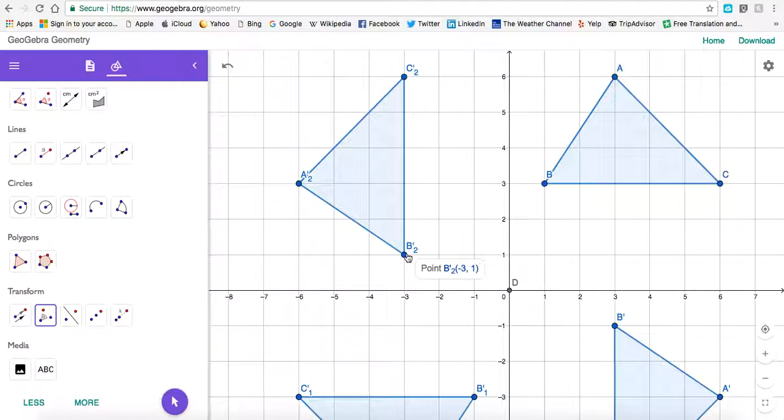This one is (-3, 1). Just understand the patterns going on here. This was (-6, 3) for A, and this was (3, 6). This was (6, 3). And this was (-3, 6).